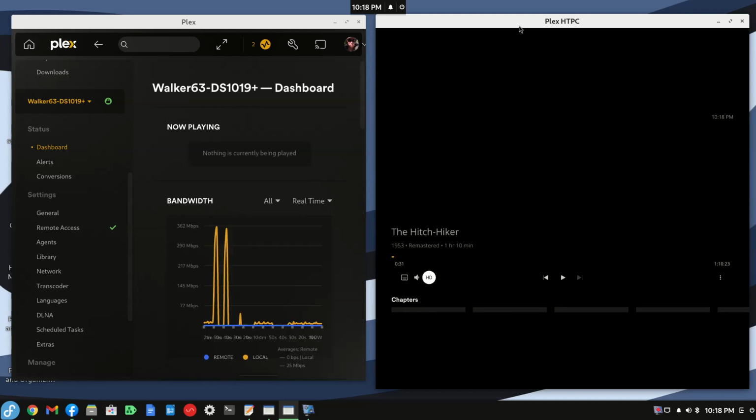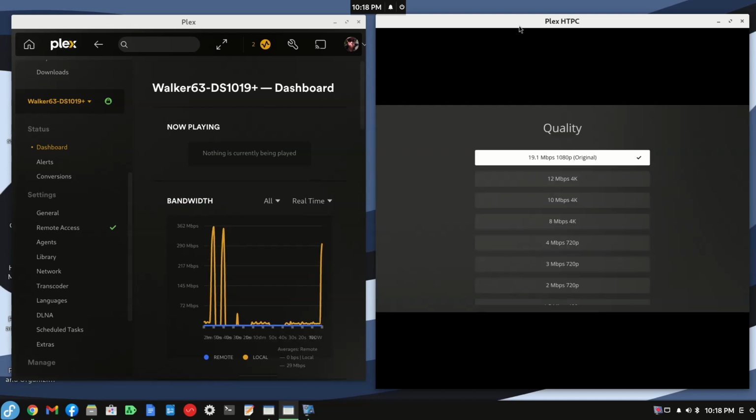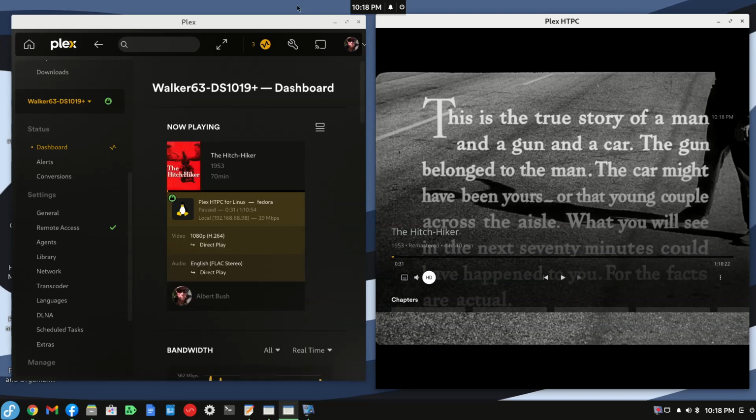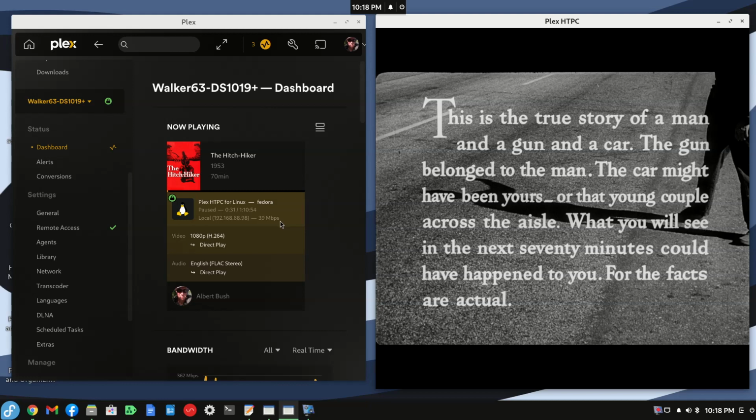So we'll go up to original version. And we'll now see that it's a 39 megabit per second stream to start off with, and everything's direct play. So this is really why I need these screenshots. We need to make sure your server is functioning properly and that there's no issues there before we get into any client device, whether it's a proprietary TV app or other device. This is where the money is. I'm betting there's no issues here, but if there's a yellow exclamation and you're indirect, we've got to fix that.